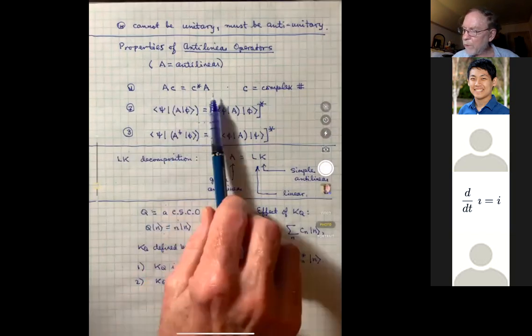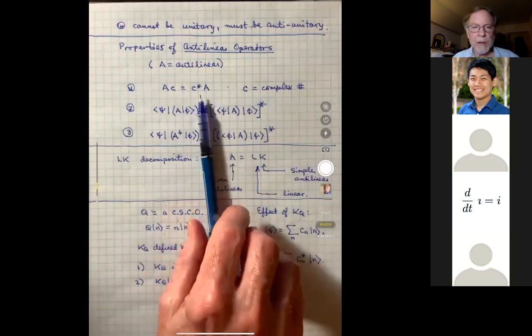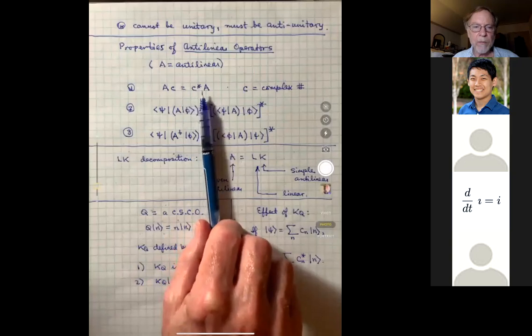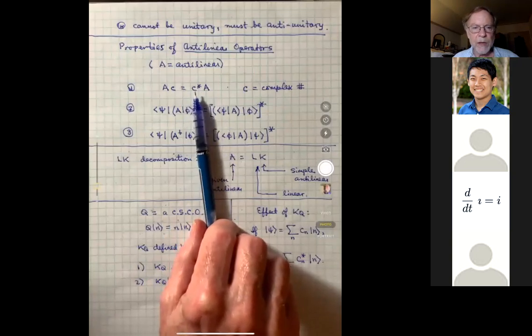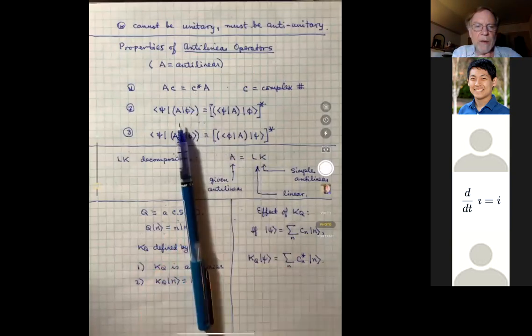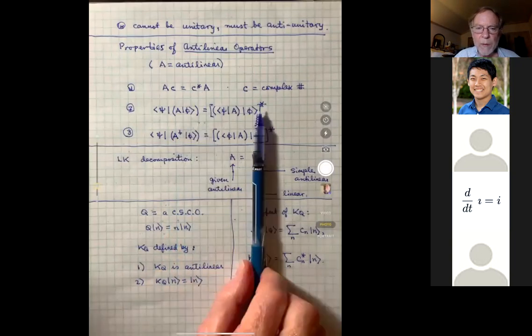One is that they don't commute with constants, which are regarded as multiplicative constants. Rather, when you pull an antilinear operator A through one of them, you have to complex conjugate the constant. The second rule says that in the case of antilinear operators, it does matter which direction it acts in a matrix element. So you have to introduce parentheses to show which direction it acts. Also, if you reverse the direction in which it acts, you have to complex conjugate the matrix element.